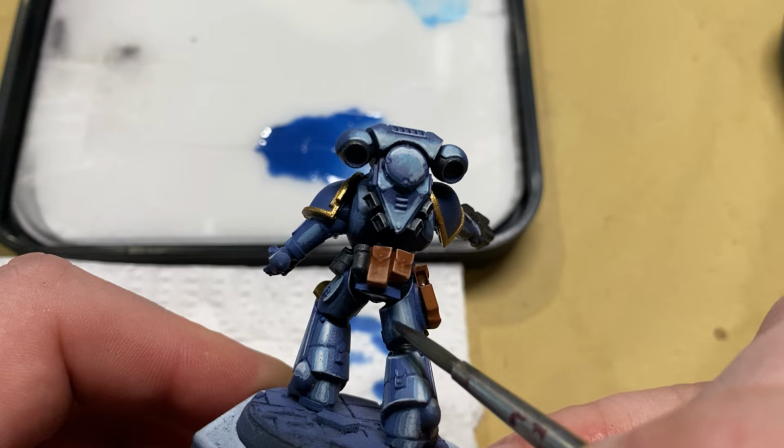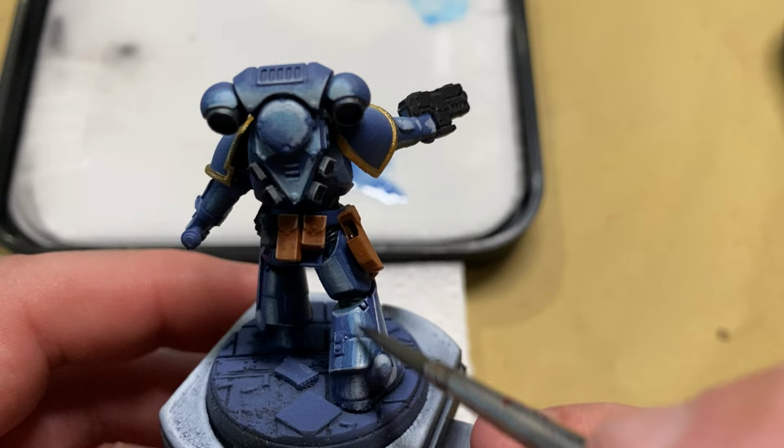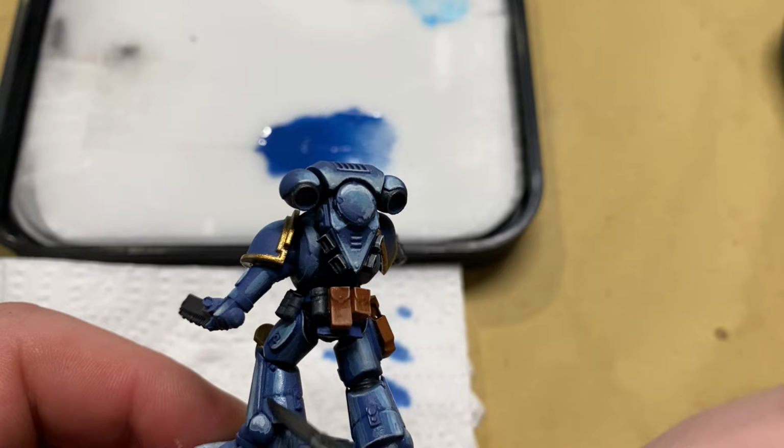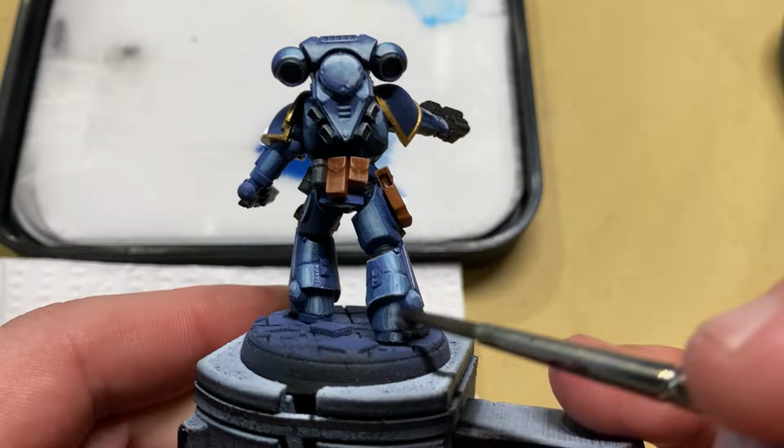And with something like this, we want to take into account what we used and learned in the last few videos. Where we last leave the brush is where the paint is going to stay. The thing with glazes and tints is that as you add them to the model, you'll notice that it doesn't change too much on the first layer. There is a slight tint to the model as I place it down, but it doesn't change much between the layer that I placed down before and this new layer. That's okay. Patience is going to be key with something like this.